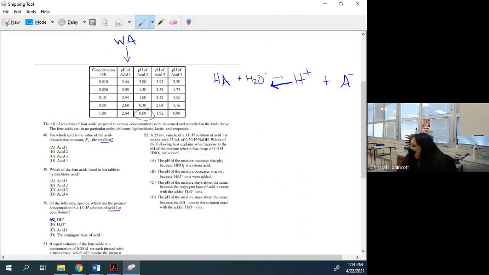If it's favoring our reactants, since it's a weak acid, that means that more of the material is going to be on this side than over here. So we're going to get rid of this guy because he's not going to happen. And then the conjugate base of acid 1, this is the acid, this is the conjugate base. He's going to be out as well. I'm sorry, I marked off the wrong one. So D is going to be out as well. So that leaves us with C, acid 1. Does that make sense, why? Okay. All right, see what you can do with 51 here.